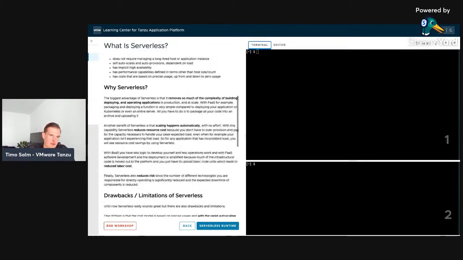So the question is, with all those capabilities, why do I need serverless? As said, with the backend as a service, at the end it really gives you developer productivity. From the developer side, you don't have to care about the runtime, but for sure also on the app operator side, they don't have to build the platform, manage the host, etc. So everything is abstracted away, which is a big benefit for developers and operators, because with that they also don't have to care about, for example, scale, etc.